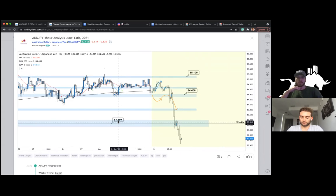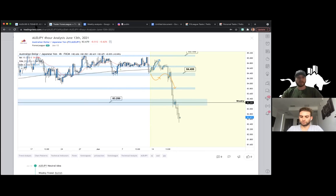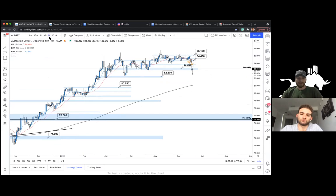Our max target was our weekly. But then just like we saw in AU, this was the pivot point for the daily trend. We're breaking through it. So now we're looking to confirm this break, and we could be officially bearish on the daily for AJ as well. So we'll see. Let's go to AJ on the chart. So yeah, there's that pivot level here on the daily. We're moving through it, right? These are higher lows. We're breaking those higher lows. That's a transition. It's a change of trend from bullish to bearish once we see that happen. And then yeah, could be going short.